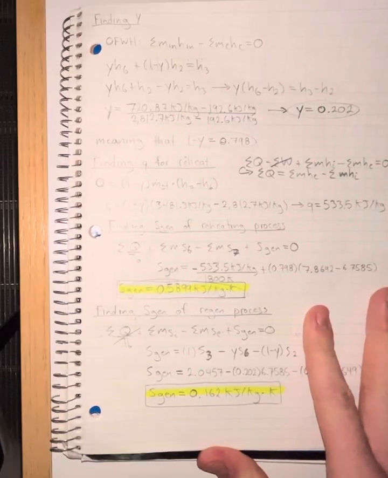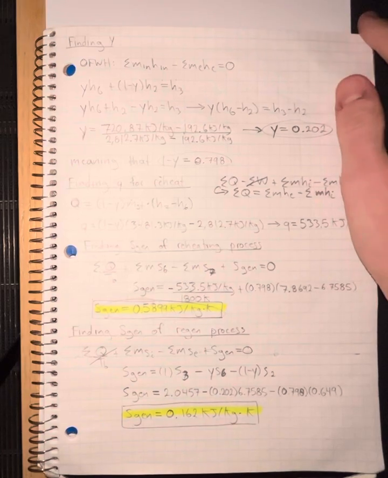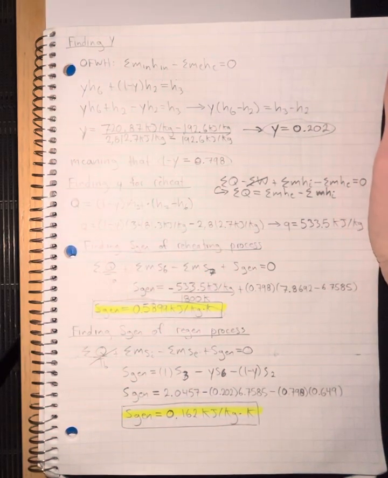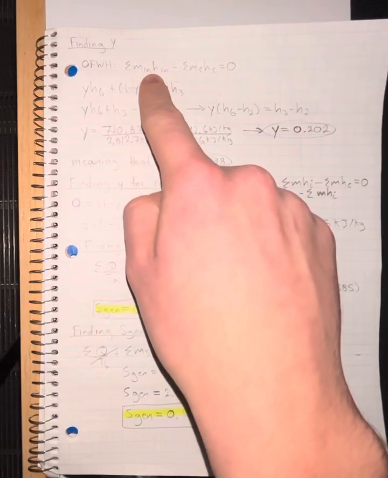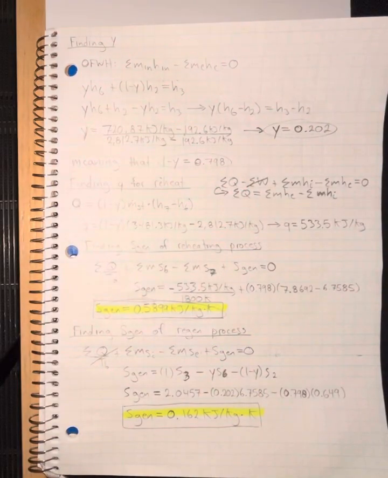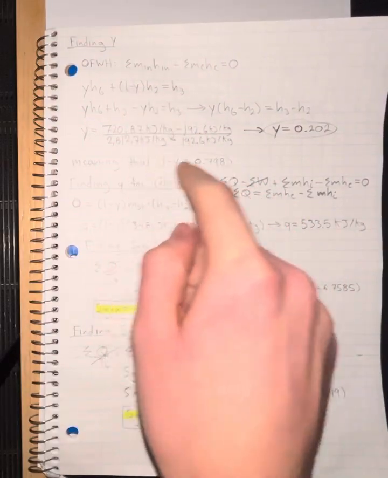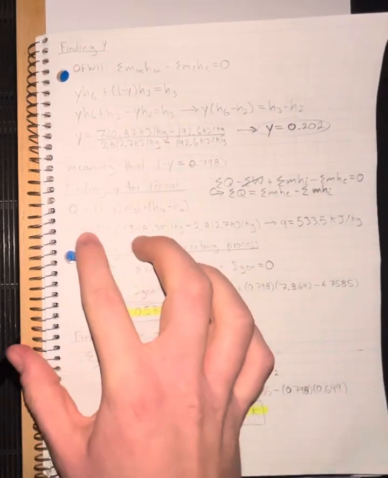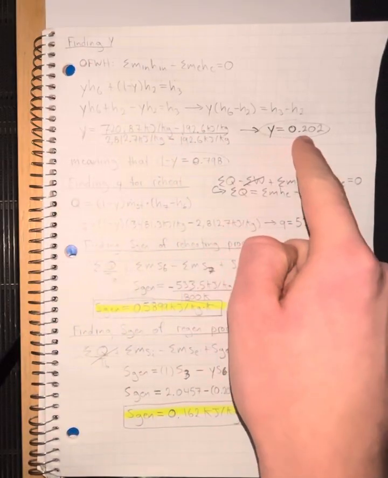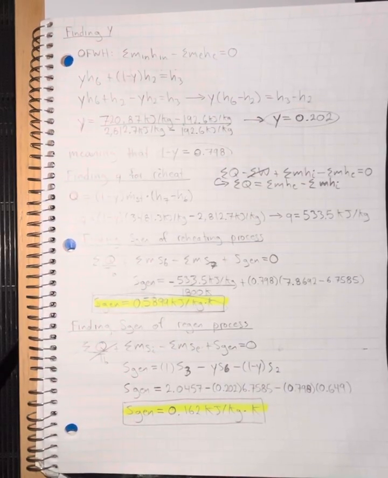So with all the states, we can now find the entropy generation for the reheat and the regen. That's what this question is really asking for. So for the open feed water heater, we need to find the Y. And so that's the mass flow balance, mass times energy. So M in H in minus M at the exit, H at the exit equals 0. So we have Y H6 plus (1 minus Y) H2 equals H3. We expand this, and then we factor with the Y. So we isolate for the Y. And because we found all the states from before, we can easily just plug and chug, and we have Y equals 0.202, which is approximately in the range we would expect it to be in this Rankine cycle. It's usually not that much higher than 0.2, so that checks out.